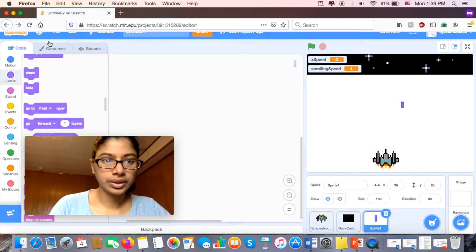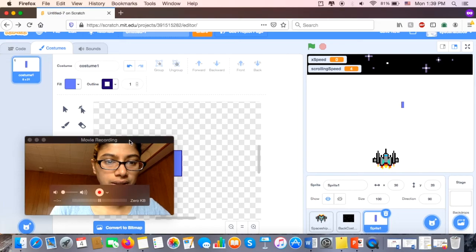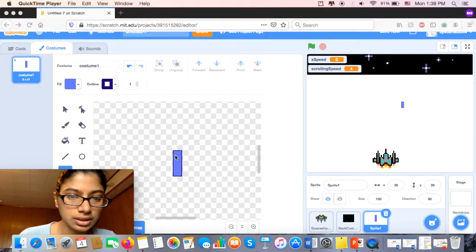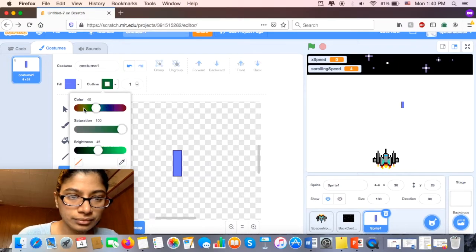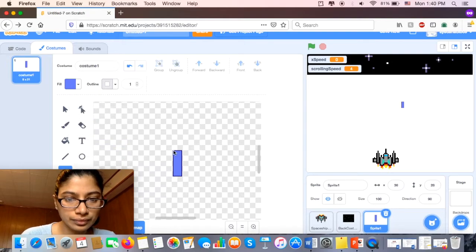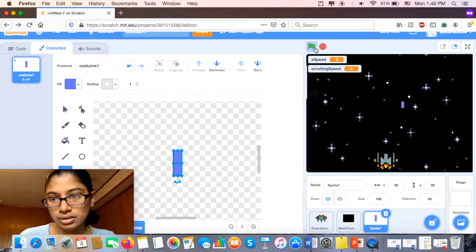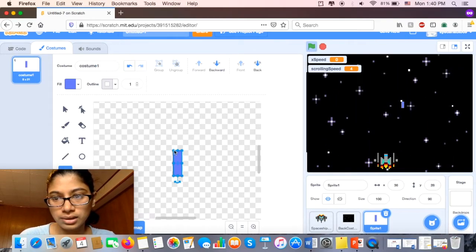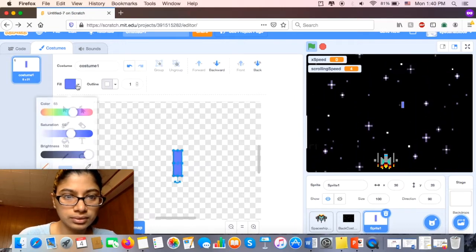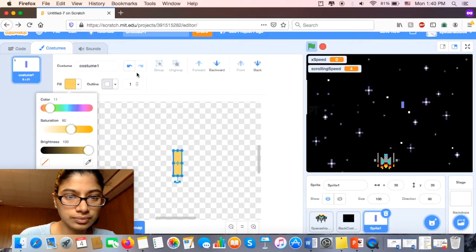So I don't like the way that it's dark, so I might even want to go back and play around with it until I get what I wanted to do. So I really want it to stand out.